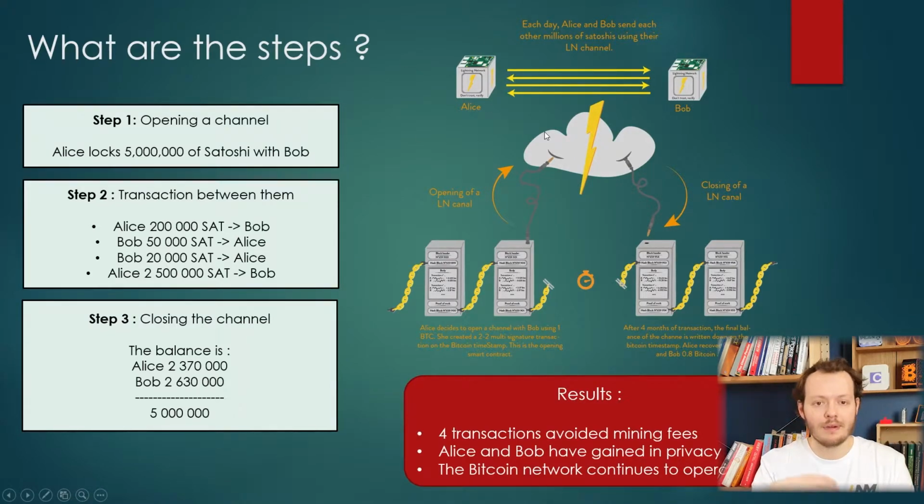So now that the money is locked in the Lightning Network and you want to use it, what are you going to do? You're literally going to send the money to Bob through that channel. So you have a channel of liquidity between you and Bob.